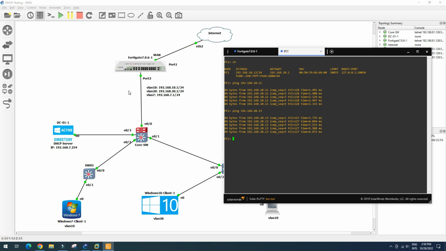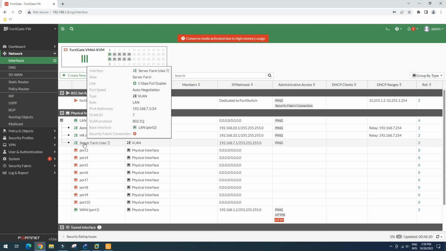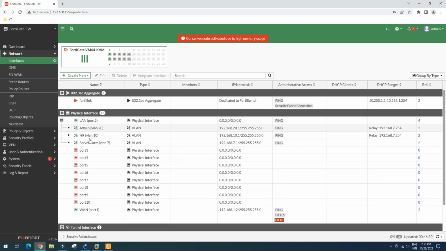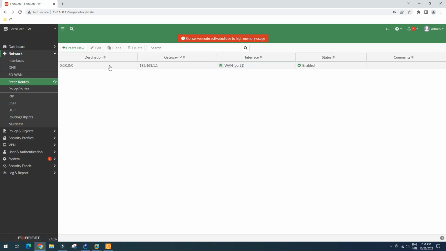Okay, so let's go back to our firewall, and you can see here our LAN, VLAN, WAN and inter-VLAN routing. Also I have a default route to the internet.